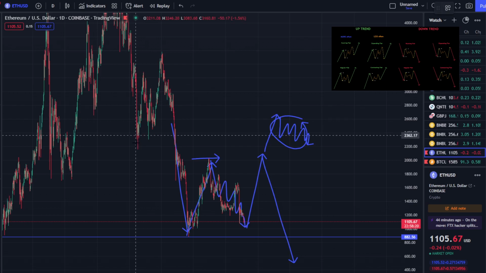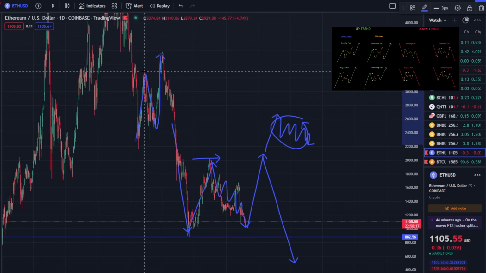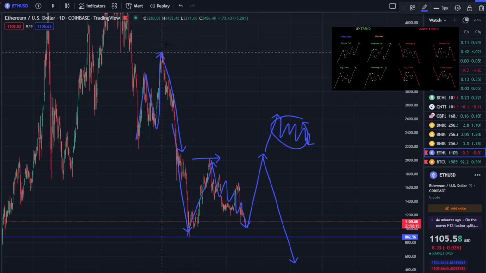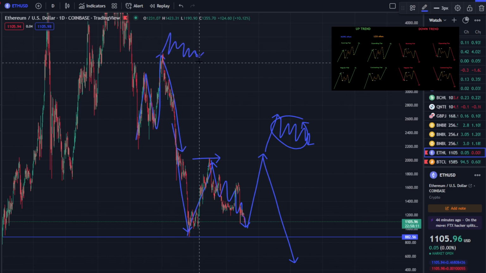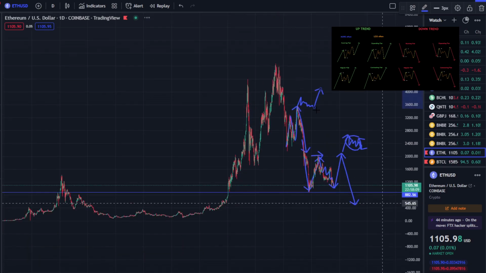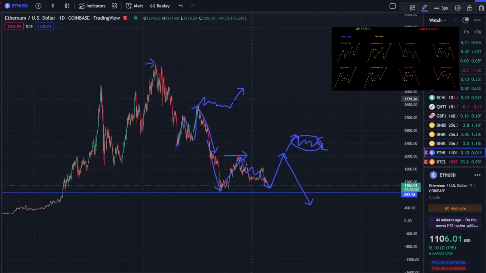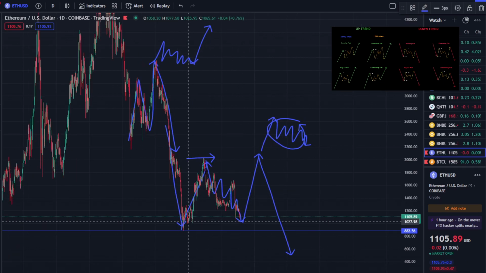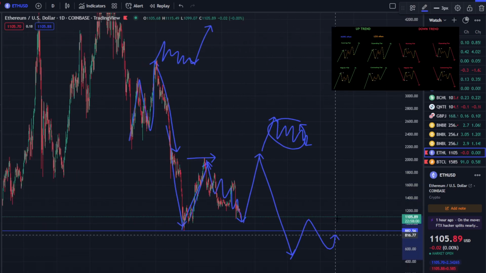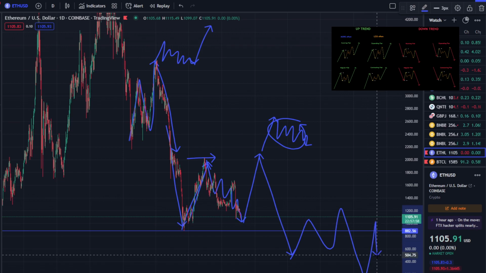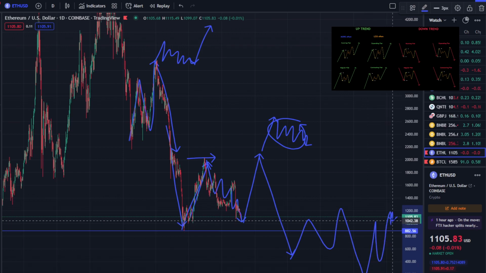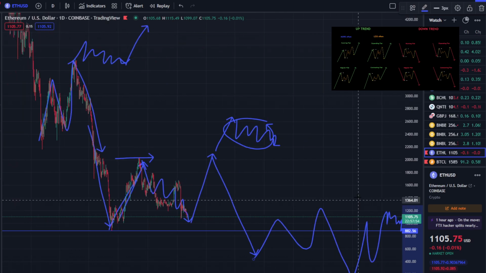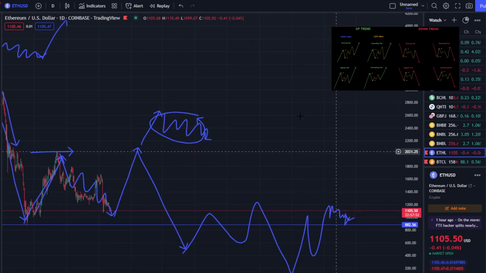Just an example right there. You had your 3-wave correction, it broke the top, this dropped, all right? But if this had flagged and come a little bit up, this would have gone for the top right there, all right? But because of that, you've seen it drop, and same thing. But the more it goes down, the more someday it will be a 3-wave correction that will invalidate because of that correction and that breakout, and that will go up.